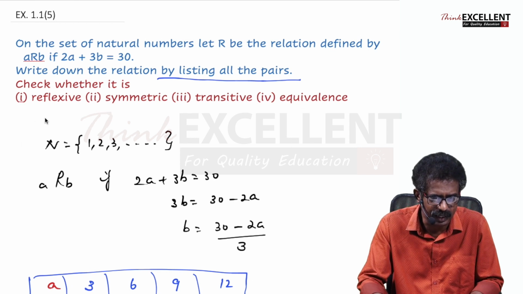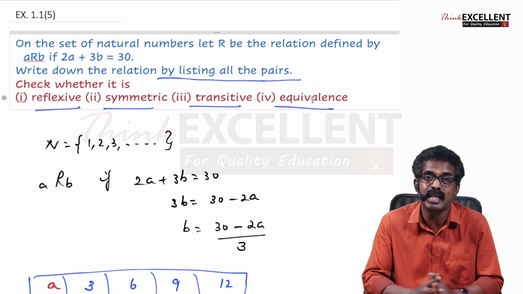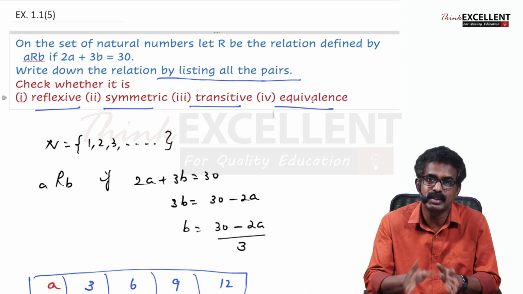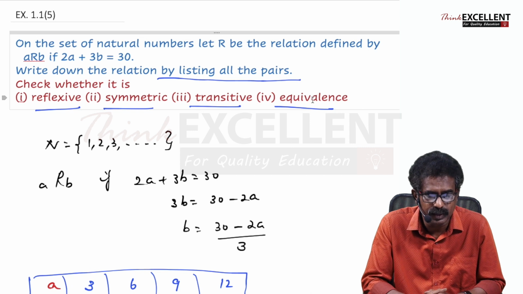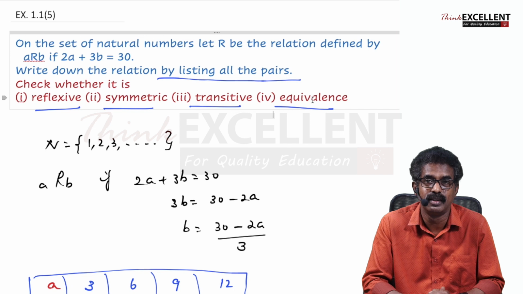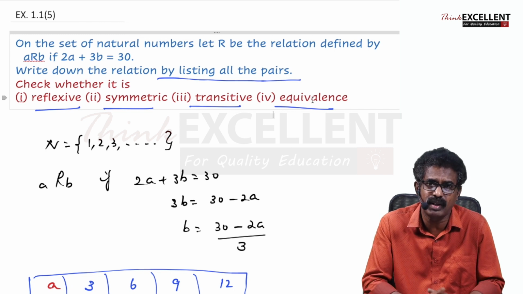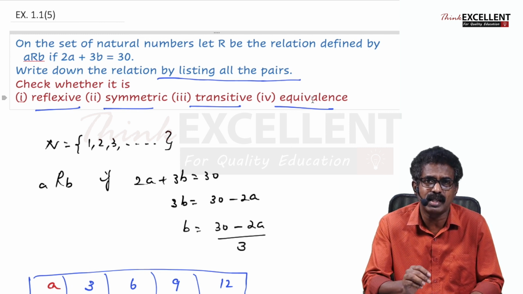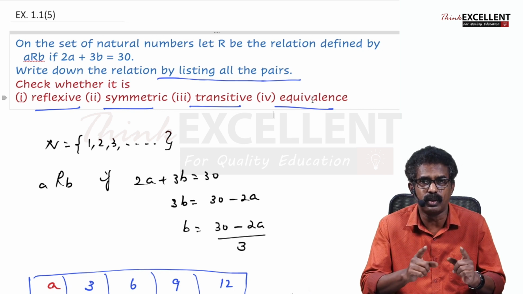Now check whether it is reflexive, symmetric, transitive, equivalence. When can you say it is equivalence? If all the three are satisfied, we say equivalence. So you have to check everything. First you check reflexive, symmetric, transitive. Then you go for equivalence. Sometimes in the question they'll only ask to check whether it is an equivalence relation. You check reflexive. If not satisfied, you stop there itself. Don't need to go for the other two, right? Even if one is not satisfied, it is not an equivalence relation. Sometimes you are so thorough, okay, it won't satisfy symmetry.